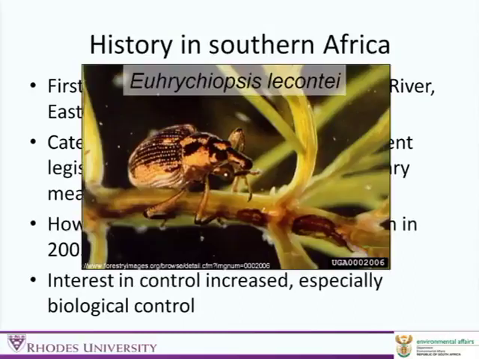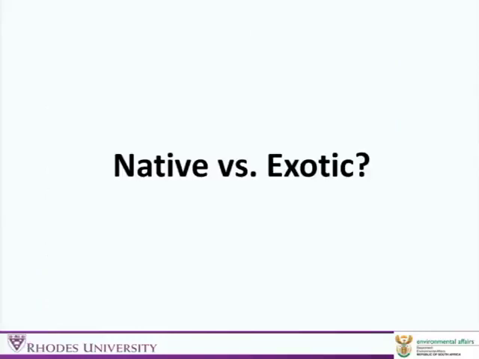And this is the insect we'd like to release, Urichyopsis lecontii. It's a completely aquatic weevil. It does considerable amounts of damage, and is considered host specific for release in South Africa. But we've got this native versus exotic debate of the plant, and if it is in fact native, ethically we have to resolve this before we release biocontrol as a management option.